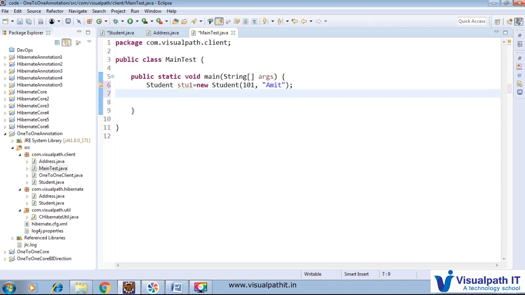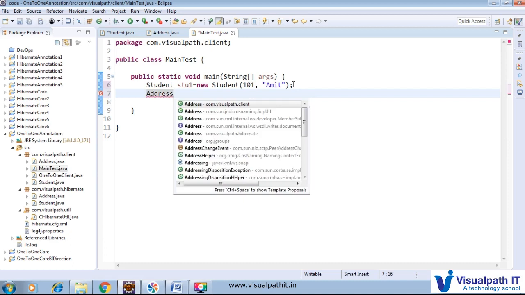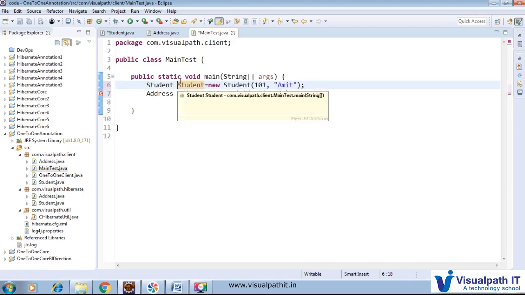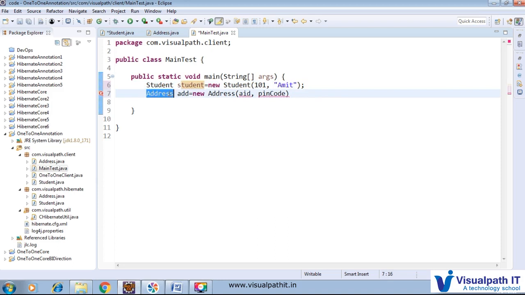And after that we will print. We'll do the same thing with the address object. Address equal to new Address. For better understanding we will give the same names, student with a small s and address with a small a.